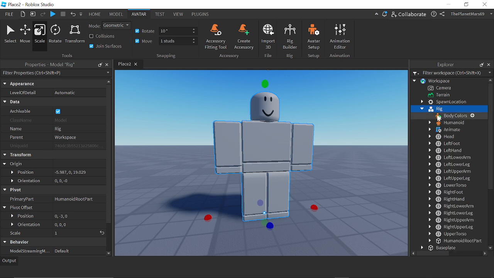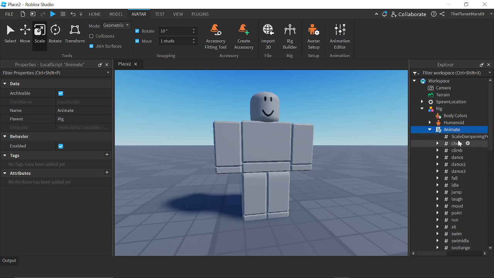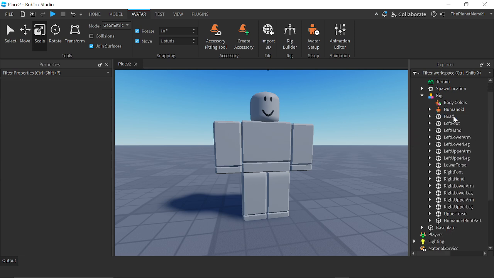As you see instantly, it has an animate script, which sets the animations inside. You'll see a bunch of values, which I'm just going to delete because we're not getting into that. It's also a humanoid with a humanoid root part and all that other stuff.